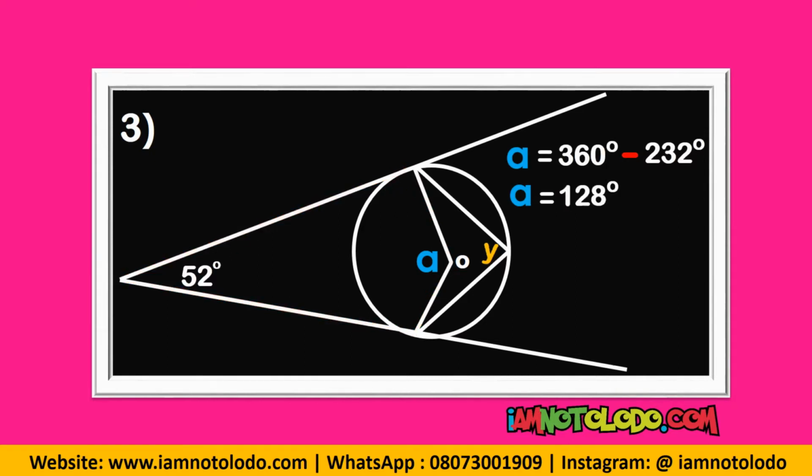Now, to get the value of y, we need to apply the circle theorem rules. It says any angle that is subtended by an arc, there's an angle here. The angle that is here is always 2 times the angle at the circumference of the circle. Since we already know the angle that is here as 128 degrees, all we have to do is to divide 128 by 2. So y equals 64 degrees. Just apply the circle theorem law, and that's that. Did you get it right? Good.